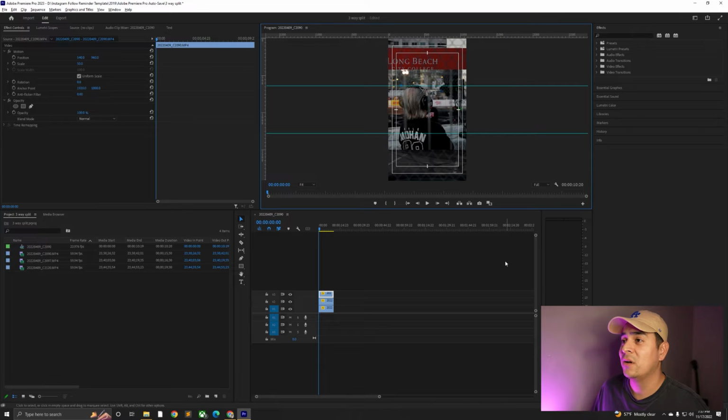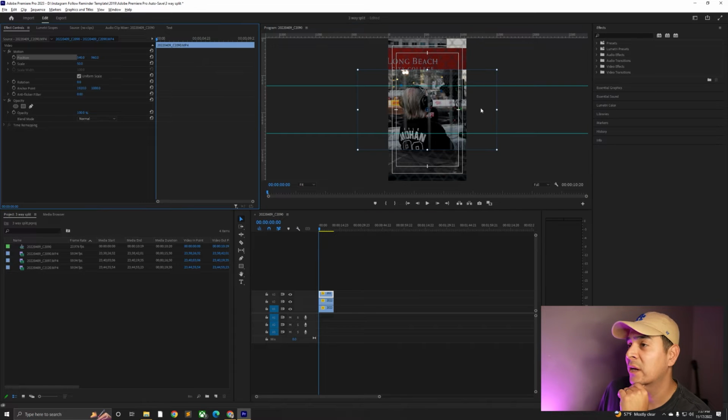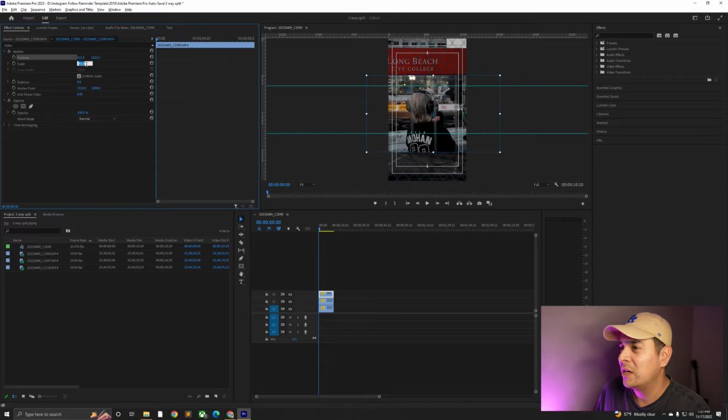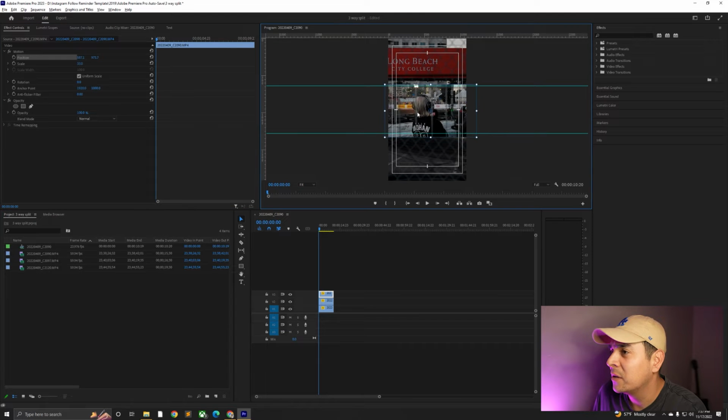All right, so now that we have our guides set up, let's start editing and positioning our videos where we want them. So I think I want this guy in the middle. I want to make him a little smaller so he fits my frame a little better. I'm going to position him more towards the middle. You want to make sure that you don't leave any space where you can see the other videos below it, but that's gonna be good right there.